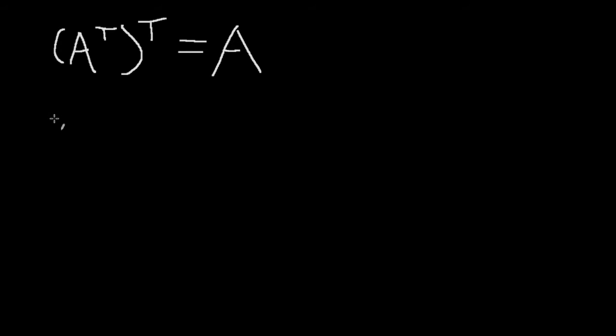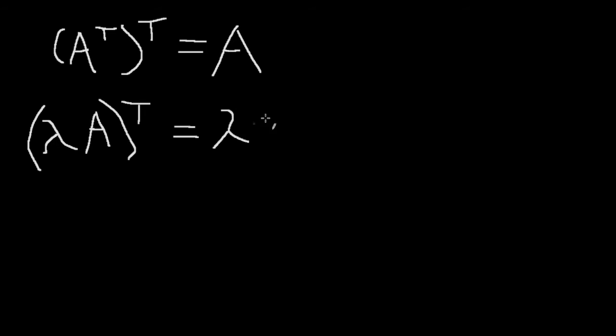So the first property, which we already sort of touched on, is A transposed again, A being a matrix, equals the same thing. Another property is if you scale a matrix, let's say this little lambda symbol here is some scalar number. It could be a 5, a 10, or whatever we want to scale by in A's matrix. So if we're scaling it and then we transpose, that is the same as scaling it after a transpose too. So it doesn't matter what order you do the scalar in or the transpose in, it equals the same thing.